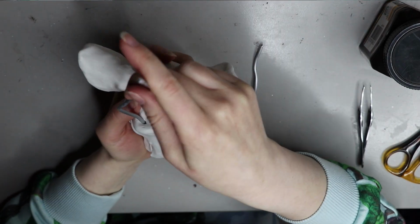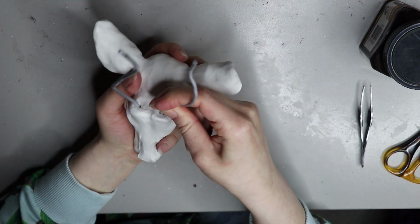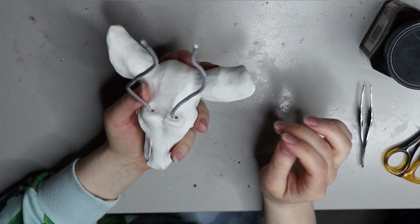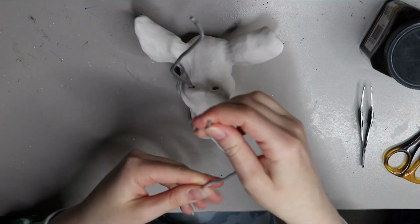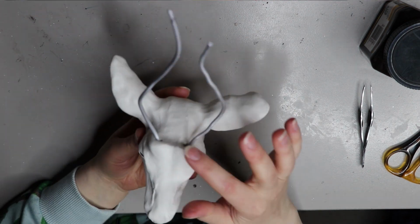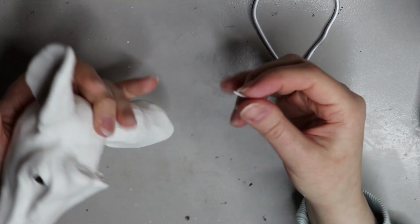So first, before I baked it, I wanted to set some little holes for the antlers to go into. I am using an armature for these antlers because they're quite thin, so they do need an armature in them, and it gives them a bit more strength. These dolls are going to be handled, and those antlers need an armature in them to have that strength.